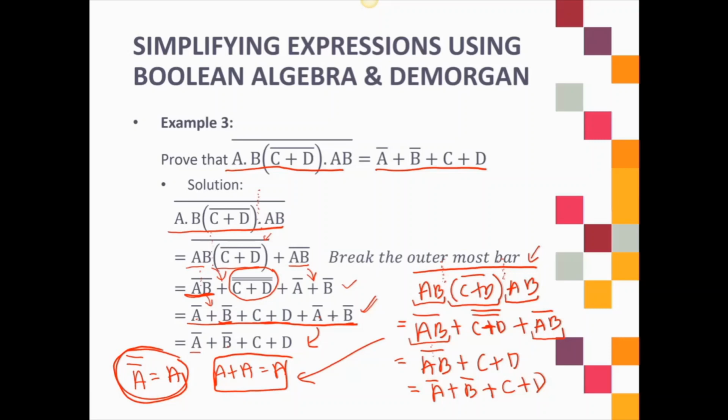Alright class, I hope based on these three examples you can get the idea of how to simplify the expression using Boolean Algebra and also DeMorgan, especially DeMorgan, because now we concentrate more on DeMorgan. The algebra we already saw before. So I hope you can understand. Whatever questions you want to ask, if you don't understand, you can ask through WhatsApp. Because this is recorded, we cannot ask live, so you can just ask, and I will answer your questions.